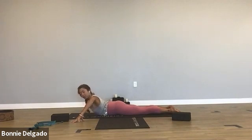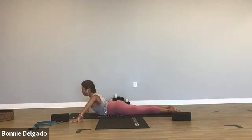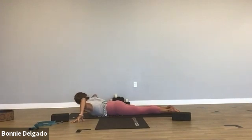Exhale, drop your right shoulder down. Gaze over your left shoulder. Press into the tops of your feet. Inhale, rise up. Exhale, drop your left shoulder down. Gaze right. Inhale, center.